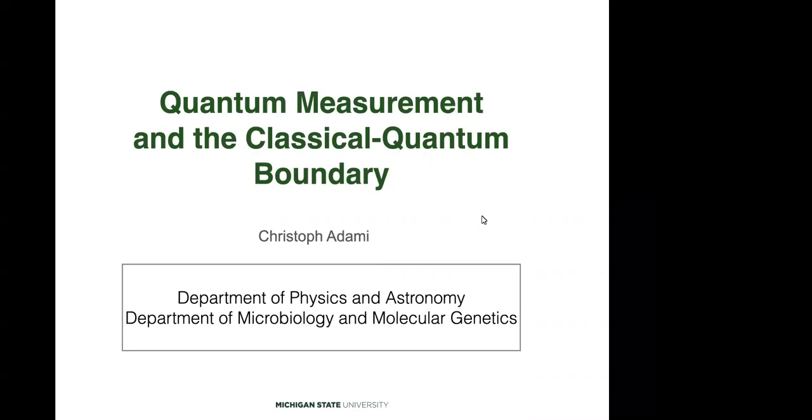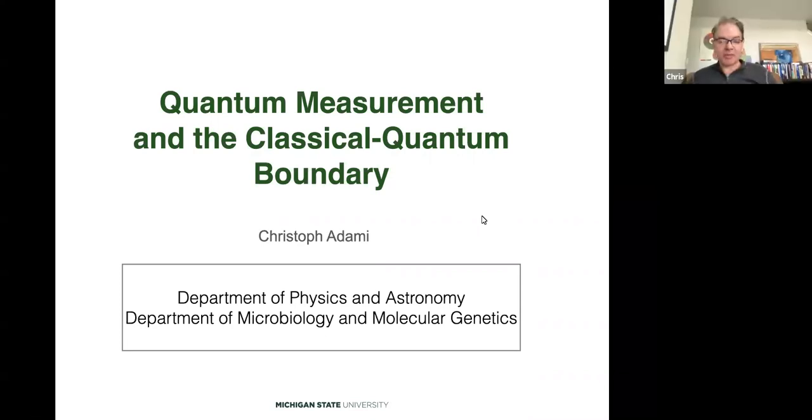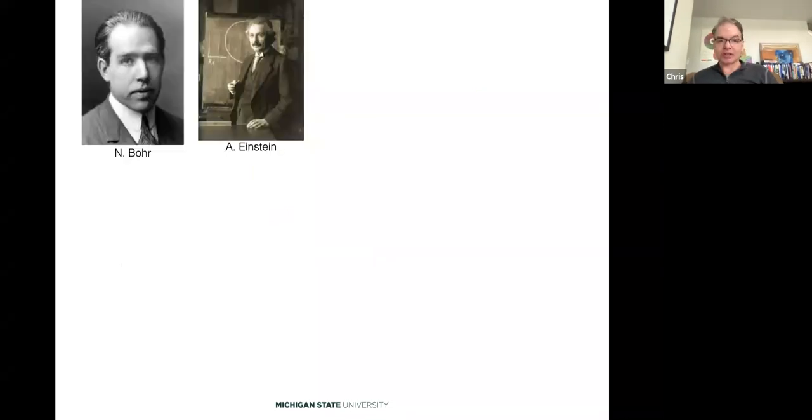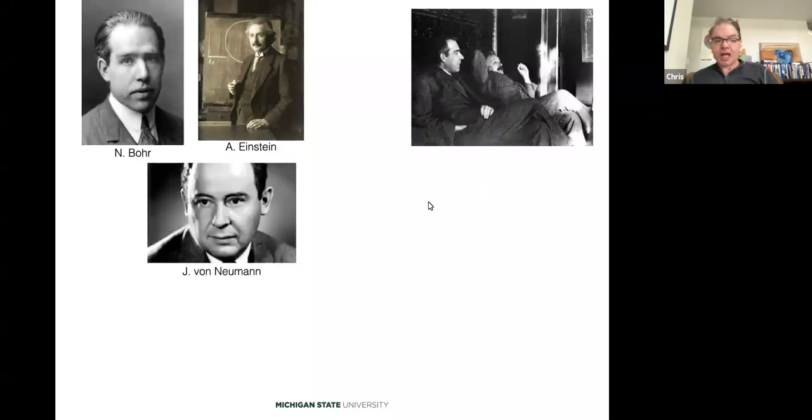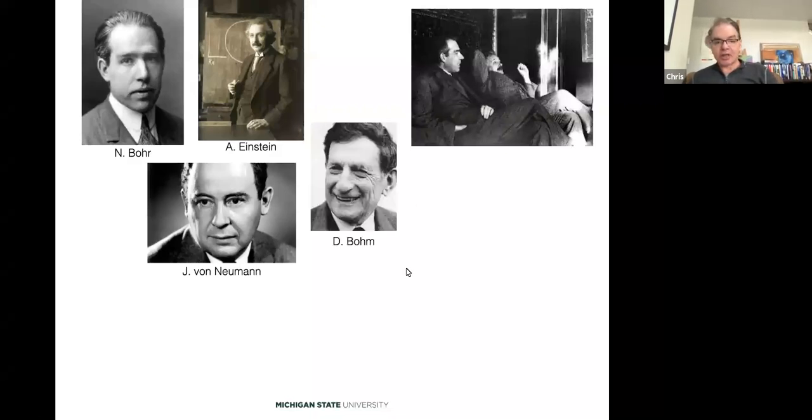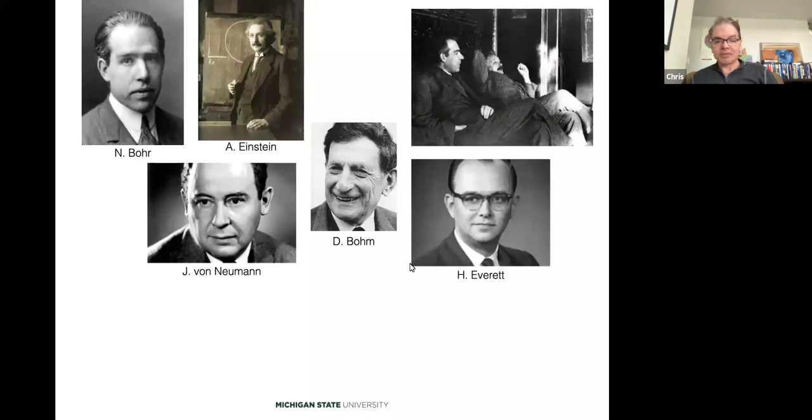What I'm going to try to do here is tell you a little bit about quantum measurement. One of the things I really enjoy is that this is supposed to be a young physicists meeting. That means I could show you pictures of Einstein and Bohr talking to each other and talking and talking. And then comes the next generation. You've seen these names. Hugh Everett is actually quite important for what I'm going to be talking about.